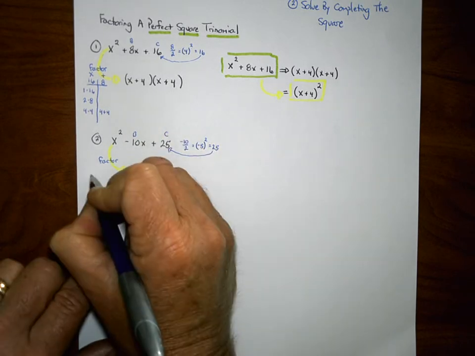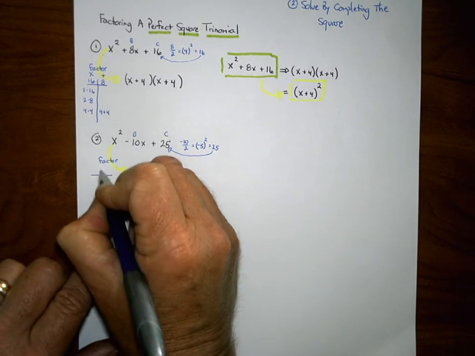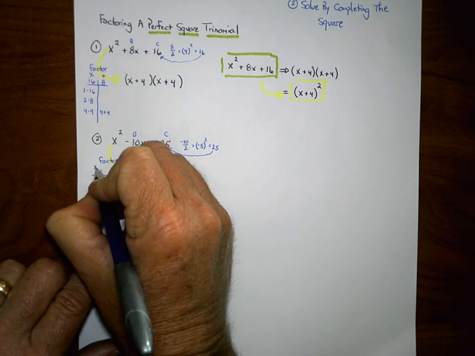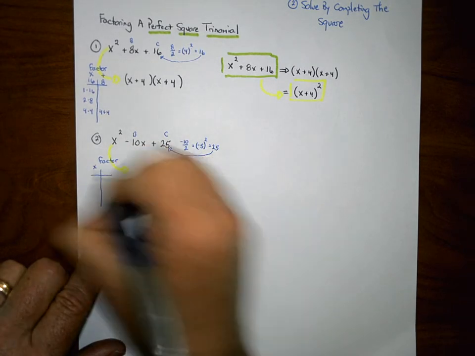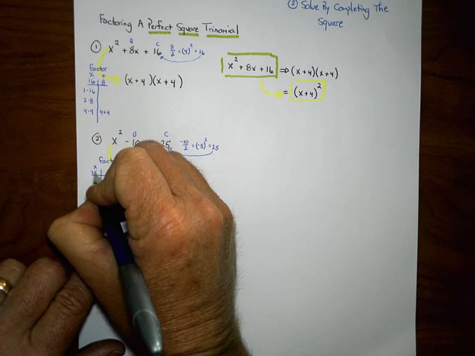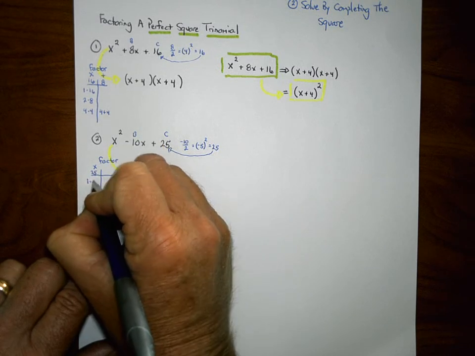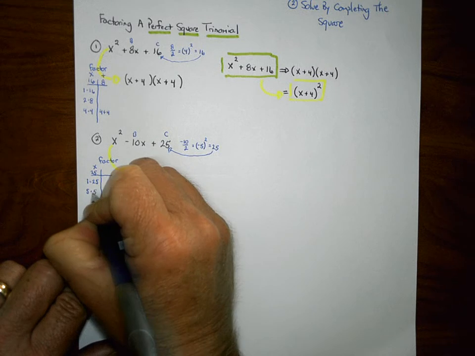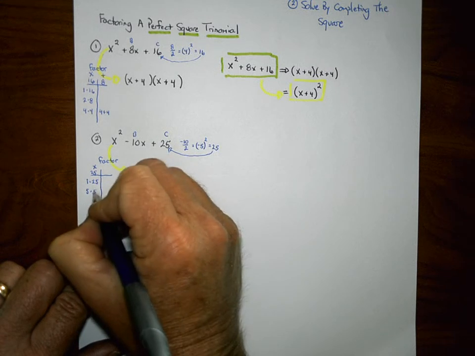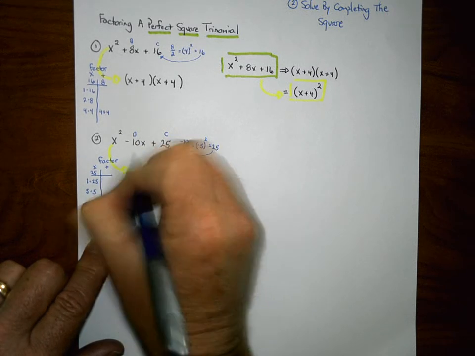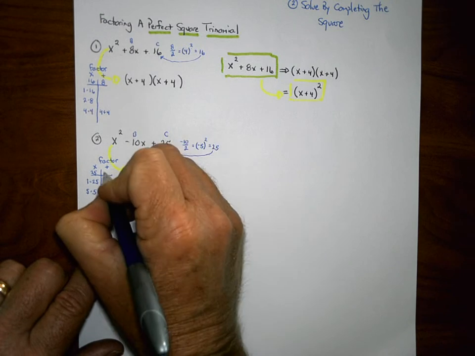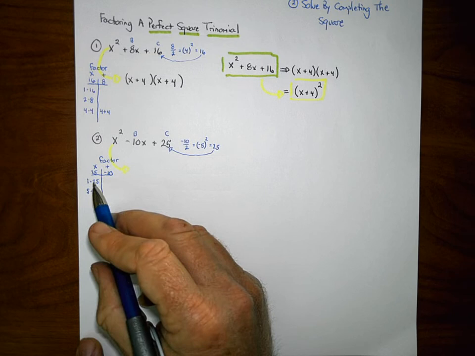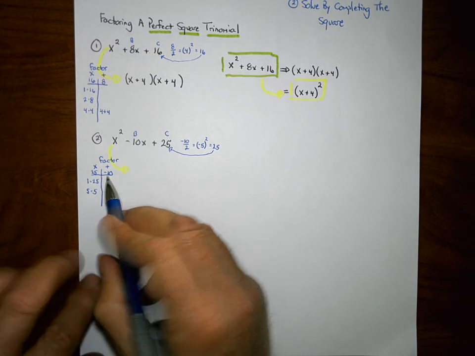Once again, the strategy that we learned is that we made the t-chart. So we're going to find two numbers that multiply to make my c value, 25. And there's only two possibilities, 1 times 25 or 5 times 5. But if one of those is the factor, they're going to add to make my b value, which is -10. So what could I do to either one of these pairs to get them to add to make -10?